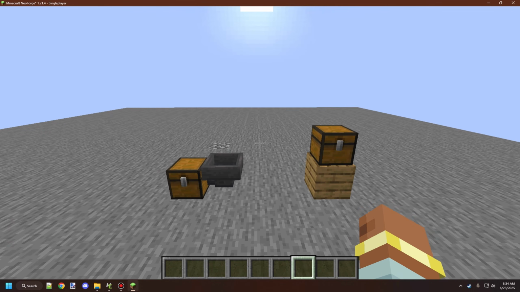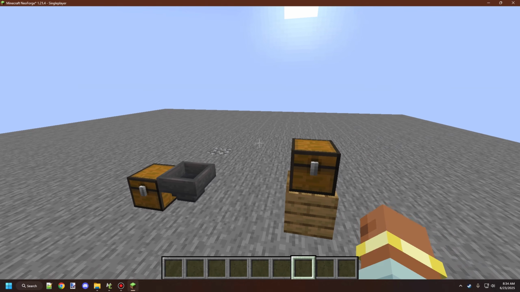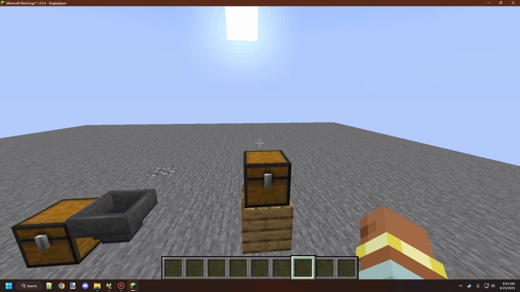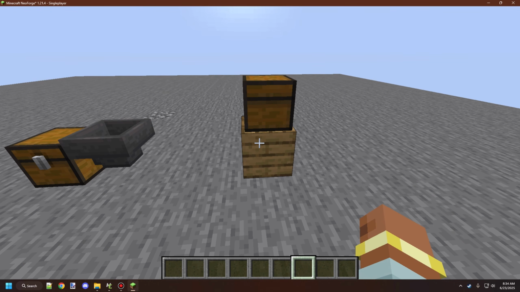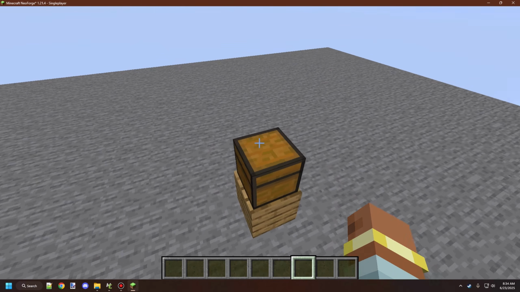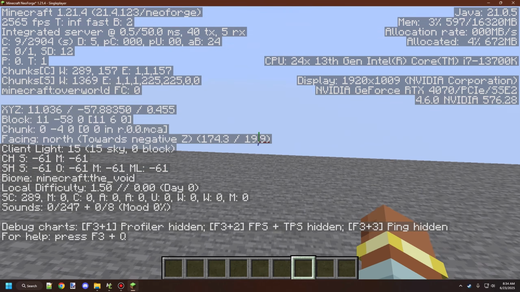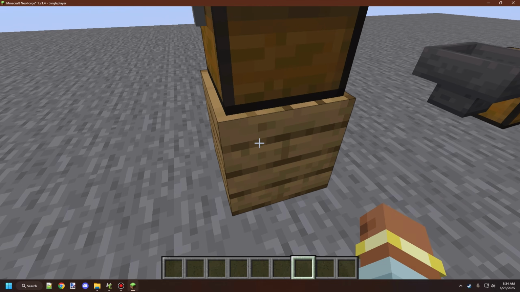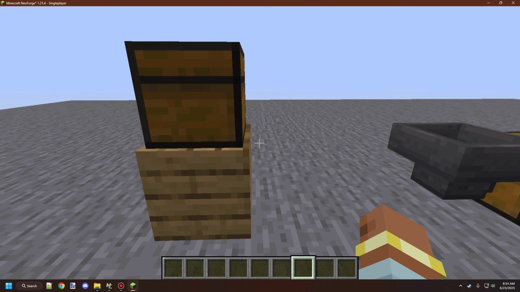All right, so we have a couple of methods of doing this. I have a basic right click on the block at the bottom, and then this should replace it. So we'll right click on that. You can see the rotation has reset to this location over here, which is facing north. So by default, when chests are replaced, they're going to be facing the north direction.